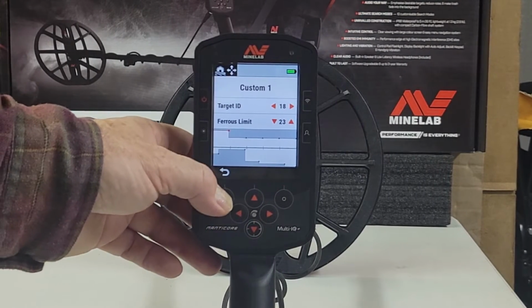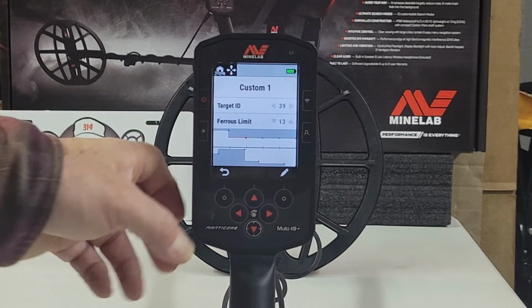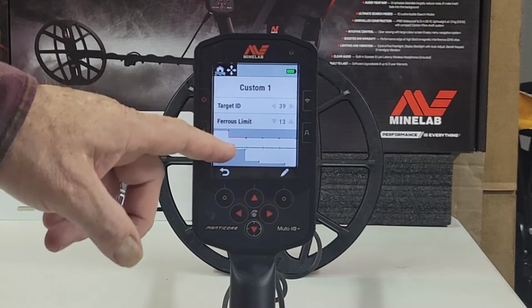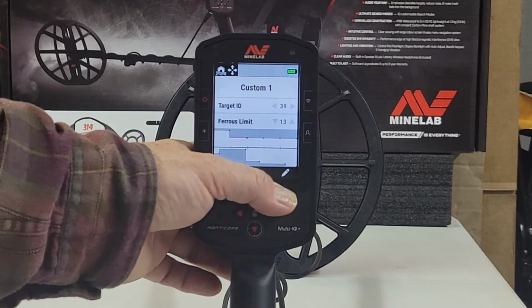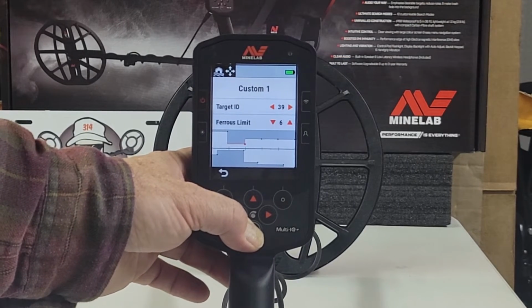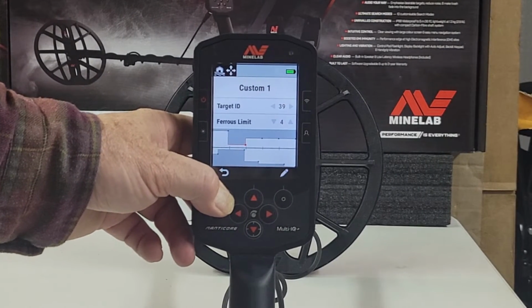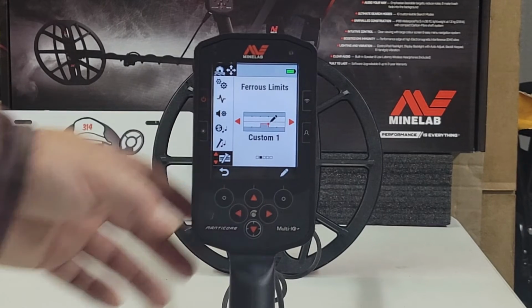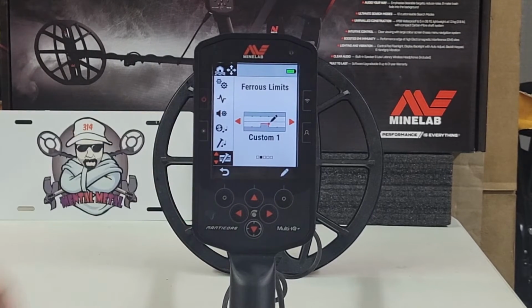But now let's say I want to get back out of here and go over to my next dot over here. Let's say I may have something going on. I need to increase the Ferris limit, make that bar a little bit higher, so it knocks it out, cancels it. Hit the button again. Now I want to make this a little bit more, and I'm only going to let in just a little bit that's going to be detectable. All this other stuff I've basically knocked out. If that's all you wanted to do, you back out of this, you back out of it again. You are now set up for custom 1 for your general all-terrain search profile.